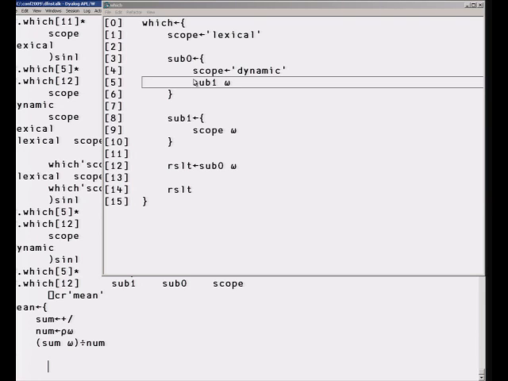And incidentally, if I refer to sub-1, although it's downstream of here, it's in the enclosing definition. But you didn't call sub-0 till line 12, so you got past line 8, so that's why sub-1 is there. It's been defined.